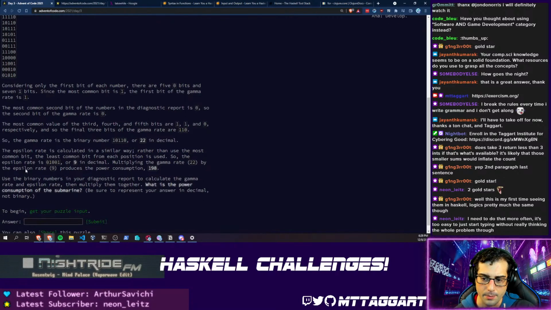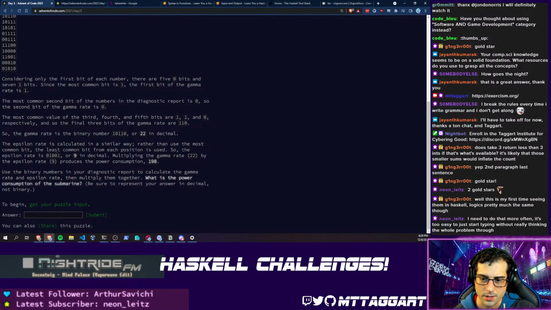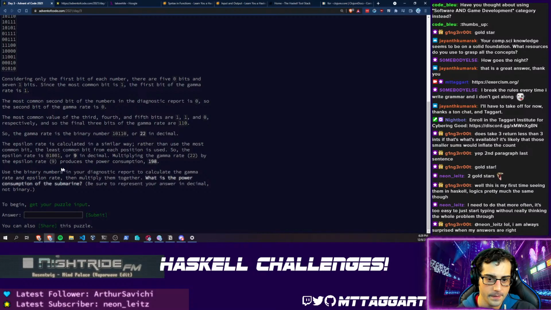Got it. The epsilon rate is calculated in a similar way. Rather than use the most common bit, use the least common bit. Since it's binary, it's just common or uncommon. So the epsilon rate is 9 decimal.